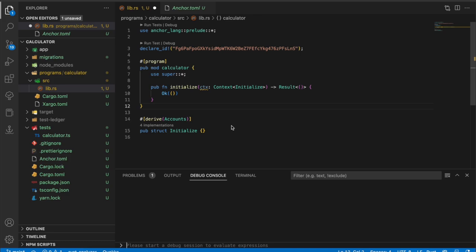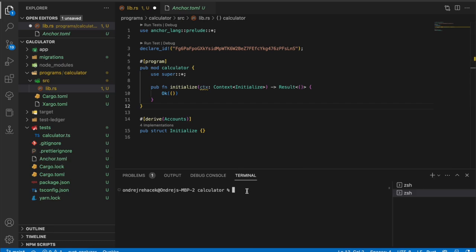Now that our Anchor workspace is all set up, let's open it up in our preferred IDE. I'll be using Visual Studio Code, as mentioned in lecture number 1. Before we get into actual code, let's briefly talk about the whole development process. There are different ways to test out your program. I recommend running something called a local ledger.